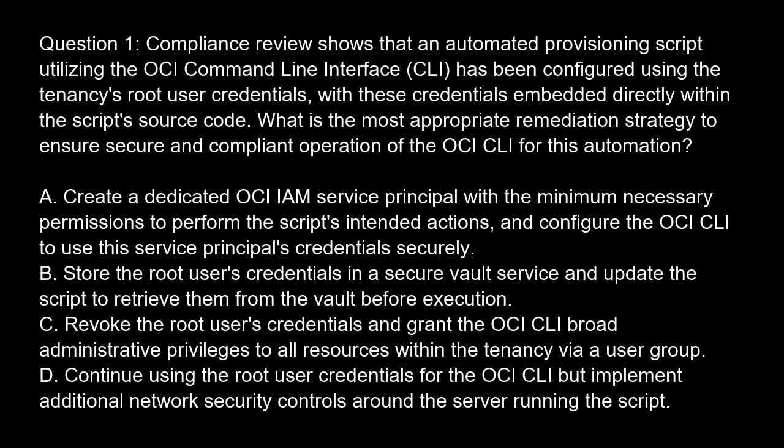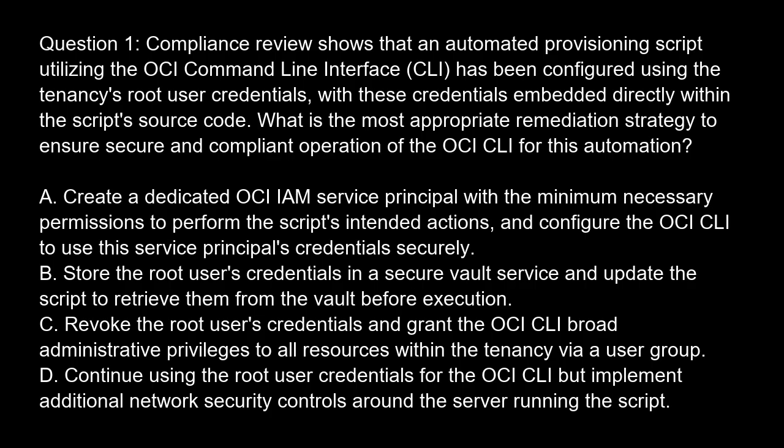Option A. Create a dedicated OCI IAM service principal with the minimum necessary permissions to perform the script's intended actions, and configure the OCI CLI to use this service principal's credentials securely. Option B. Store the root user's credentials in a secure vault service and update the script to retrieve them from the vault before execution.